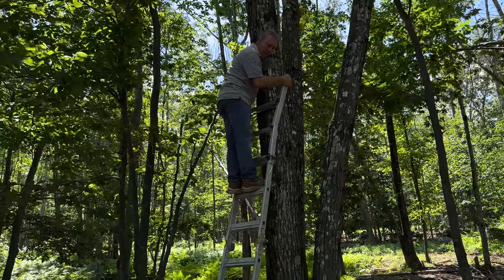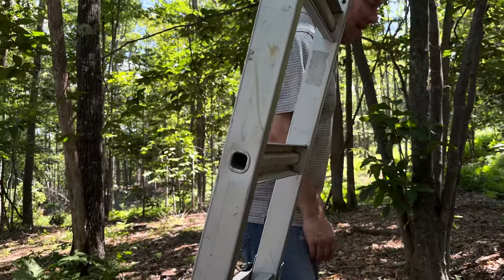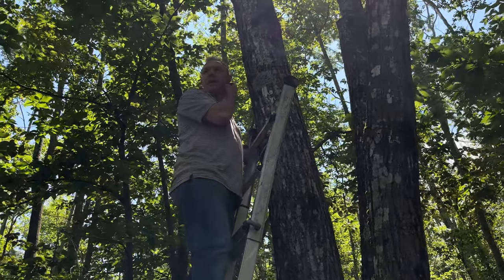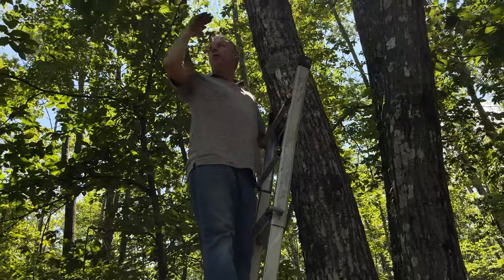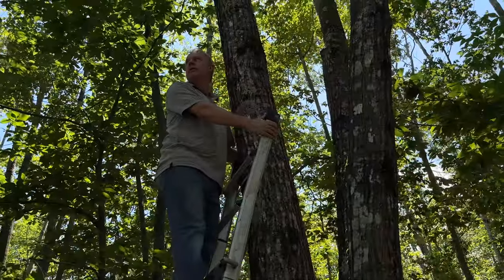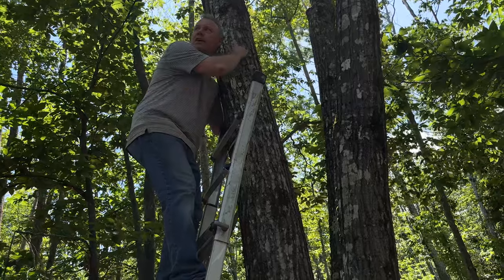Oh, can you put that board back under my ladder? Sure. What you got with that, Paul? Level and my makeshift plumb bob. There we go. Okay, so what are we doing again? Well, since it's a bridge, it doesn't have to be exact. So I'm just going to eyeball the top of the platform and level it that way. As soon as the top of the joists disappear, that's level.